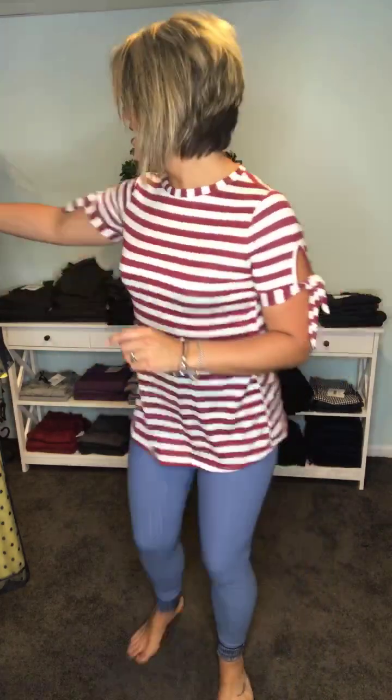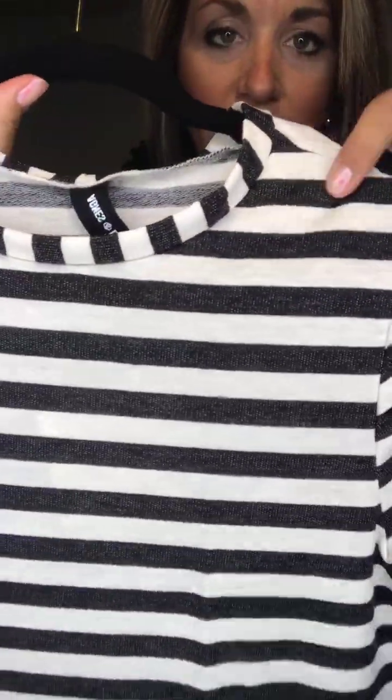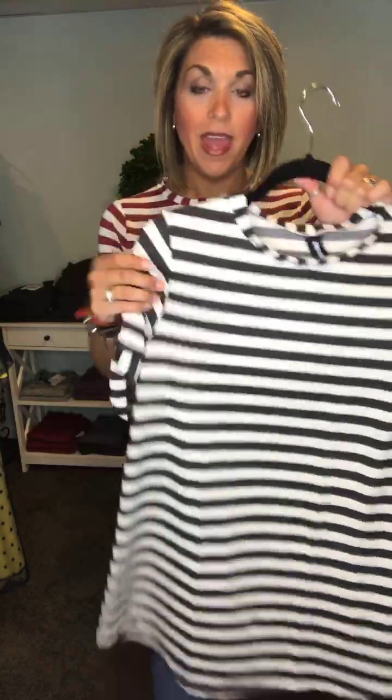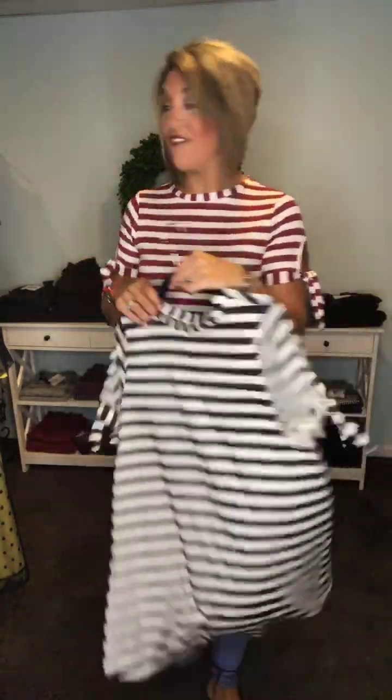Now, right now they come in, I think I just have three stripes. I have black stripe, navy. Here, I'll show you the stripe. So they come in this, and you'll see it's a French terry fabric. So it's a lighter weight French terry, quite lightweight. So still perfectly fine for summer, but again, has that nice body and nice feel to it. It comes in black, and then it also comes in a navy and ivory stripe that I have in stock.